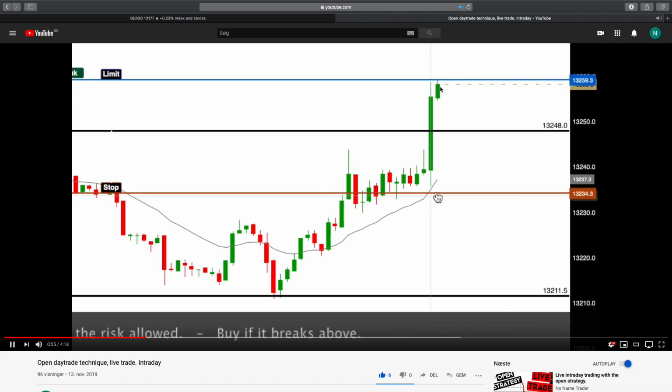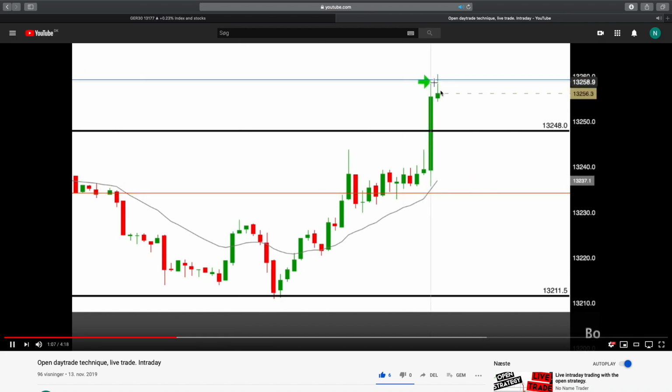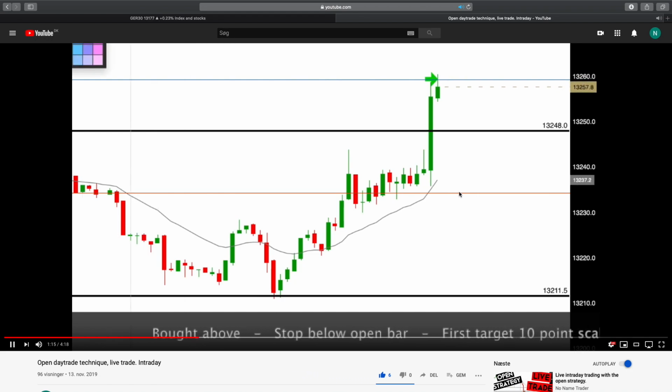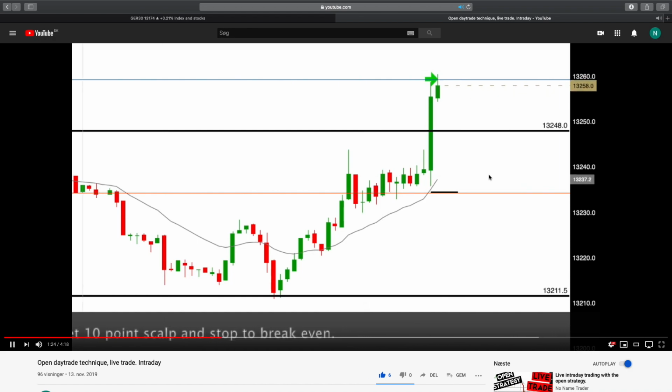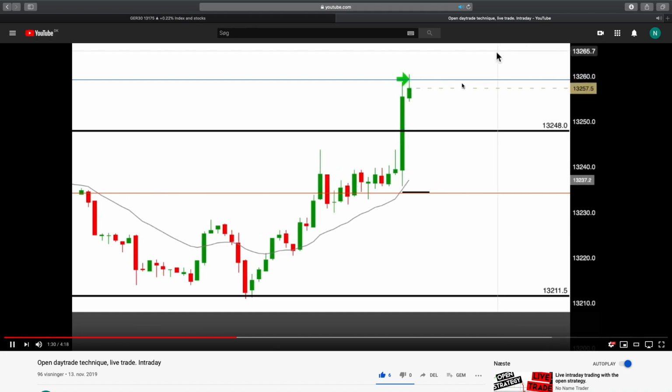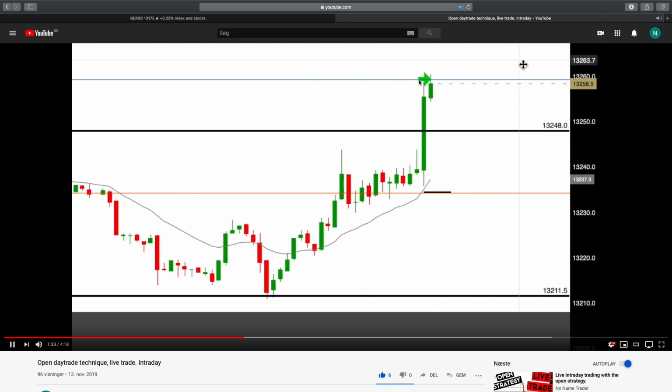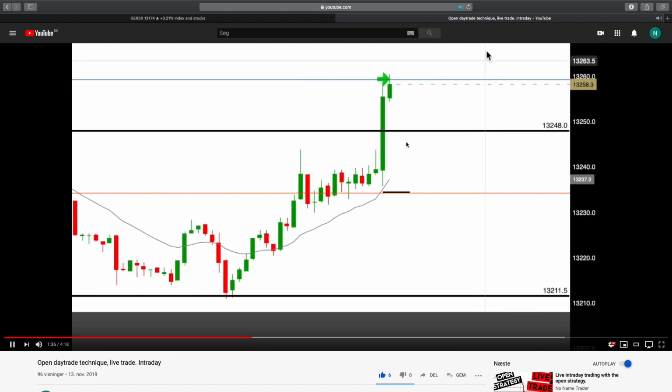So we traded higher. Initial targets are to get my stop to break even and to get the 10-point scalp off of this trade right here. This is what it looks like when you trade. Then I usually put these arrows in, because when the trade disappears, all I'll have left is screenshots of where the high and the low, or the entry and the stop were. So I put these in for later study of the trade. Depending on who your broker is, you probably can see your trades afterwards. So now just have to wait and let the trade play out.